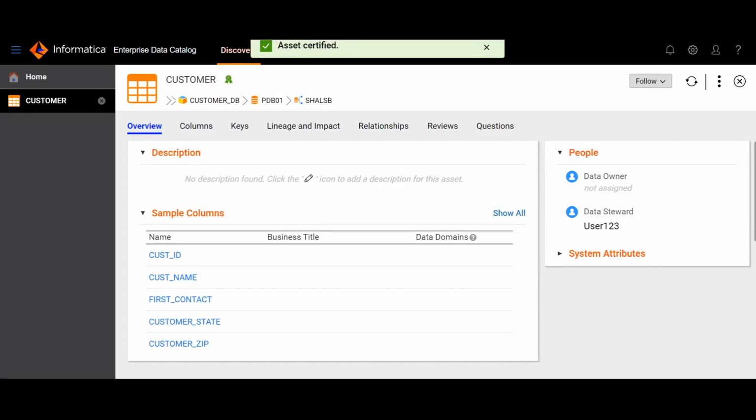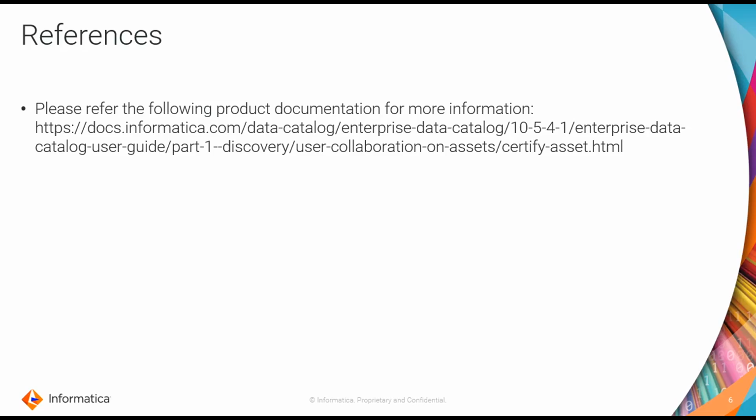So we got a pop-up that asset is certified. That brings us to the end of our demo.